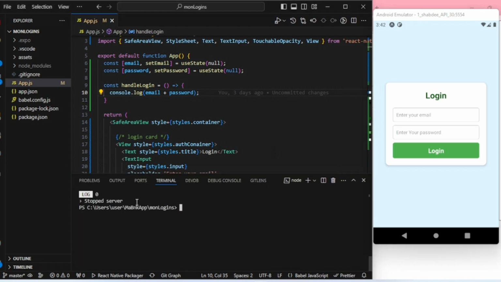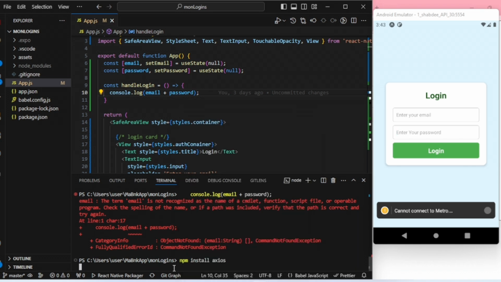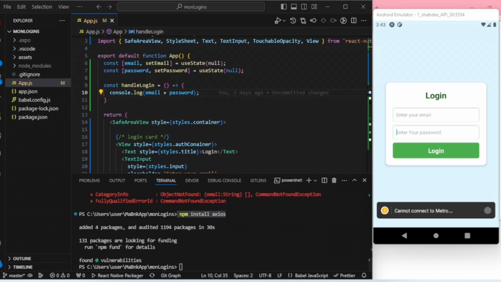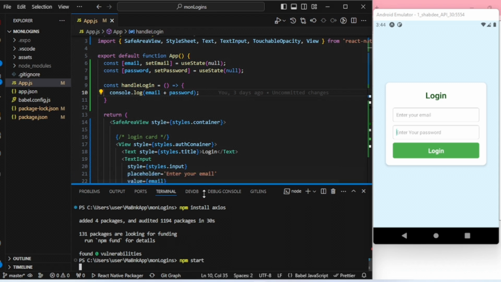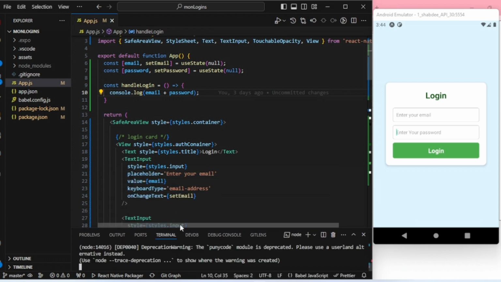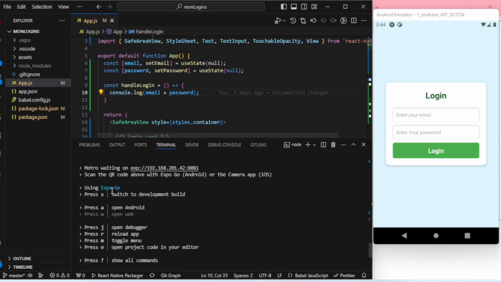It is a nice package that makes it very simple to send requests. Paste npm install. Now I'm already in the React Native project. You can see I'm using Expo. So I'm starting the server now, the React Native server, the bundler.